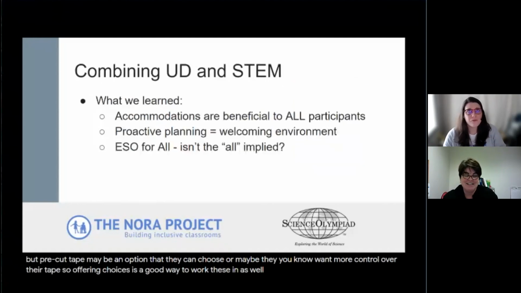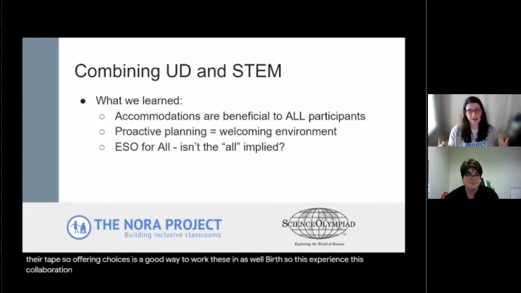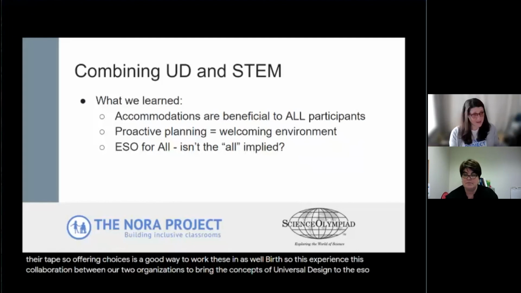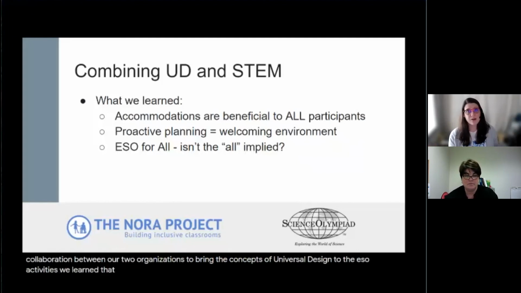So, this experience, this collaboration between our two organizations to bring the concepts of universal design to the ESO activities, we learned that, as I said, accommodations are beneficial to everyone. When we design for accessibility, everyone benefits. When we design for disability, everyone benefits.